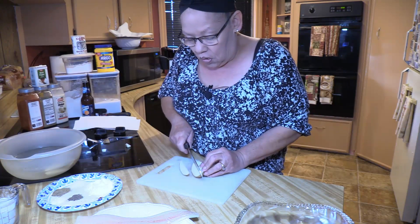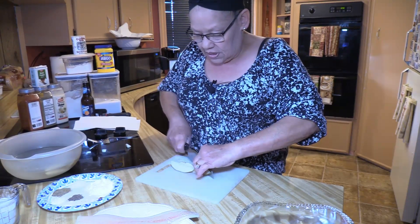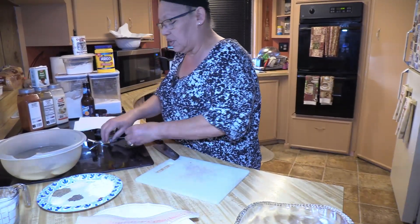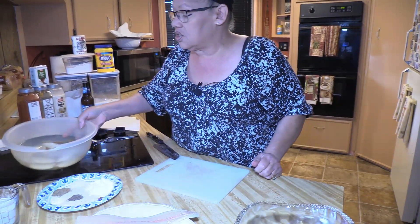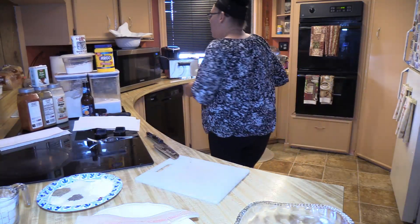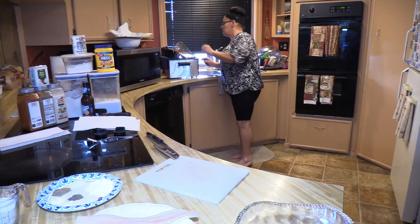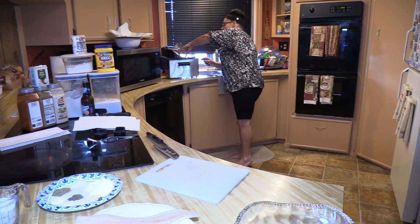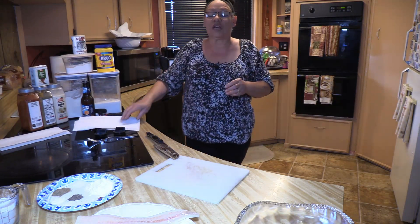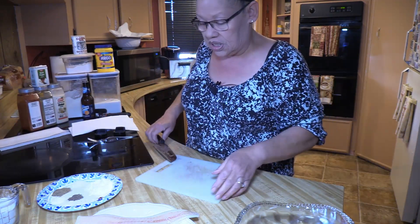I don't fry a whole lot. I have an air fryer as well, but I don't fry a whole lot. But when I do want to fry, I fry. So I'm going to go ahead and take these over there, let them sit, give them a wash, and then put them in the fryer. Checking my potatoes right now — doing real good. We're going to take those out in a minute because they're a big fat potato.